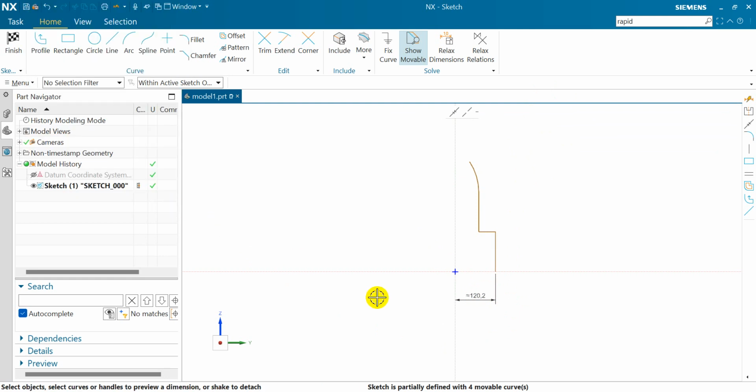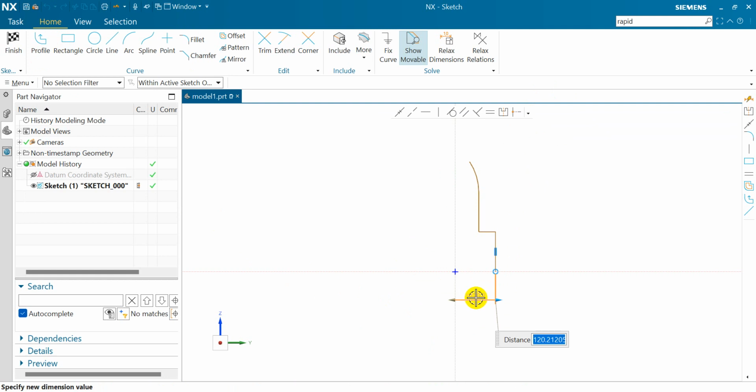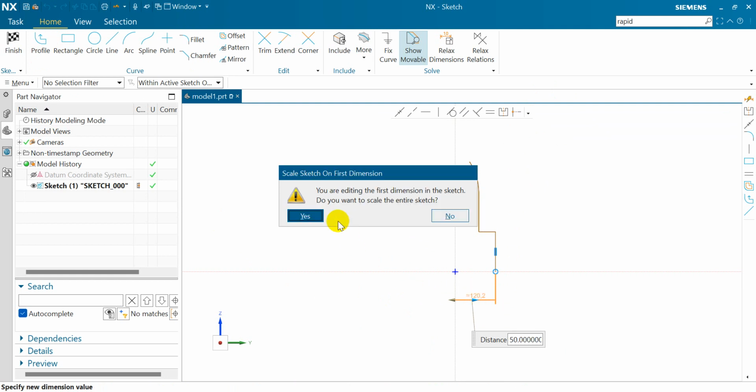Click close. If you want to edit, just double click and fill in the value, suppose 50. If you want to scale, then click yes. If not, then click no.